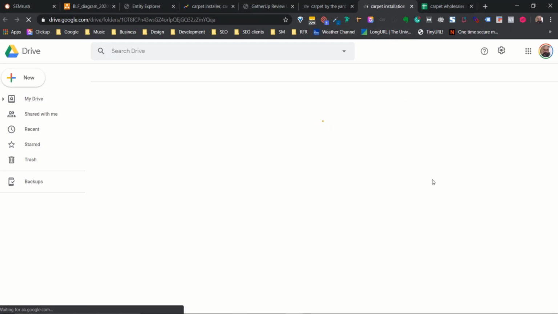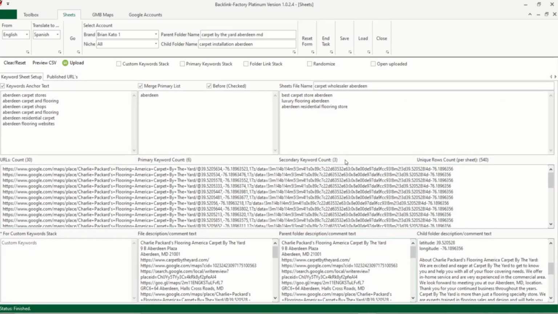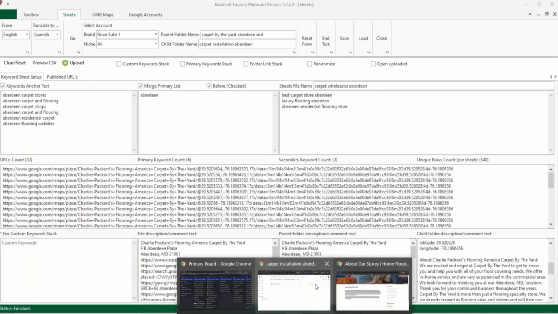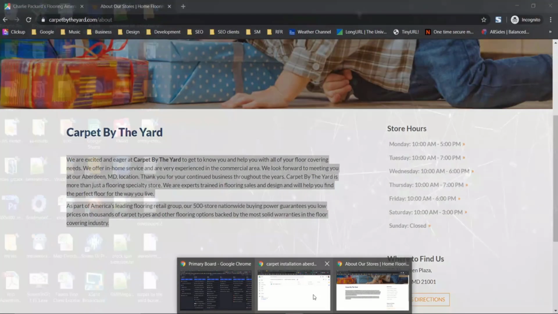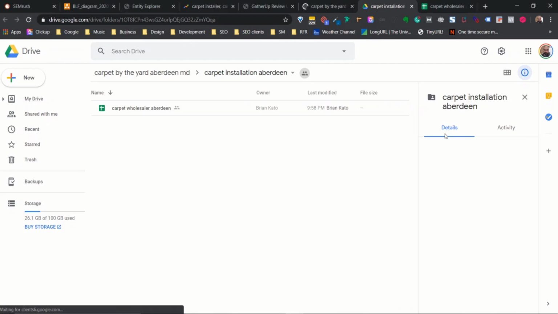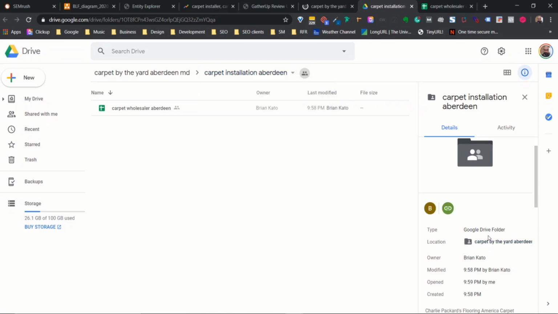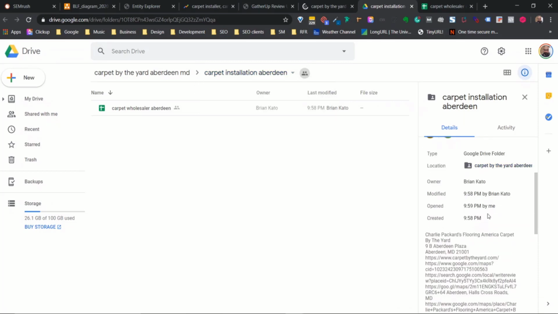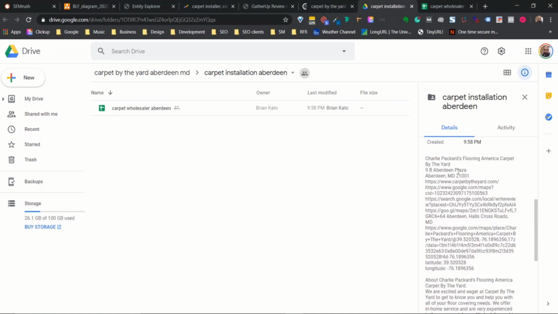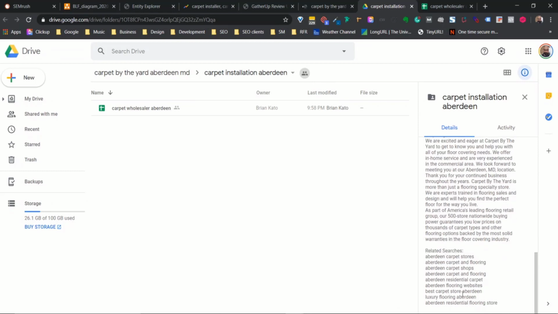Here we go. So referencing back in BackLink Factory, where all of this parent description goes, that will actually go into, it's like a meta description. So in details, what we'll see is that this all contains everything that we just put in there. So related searches, all that fun stuff.